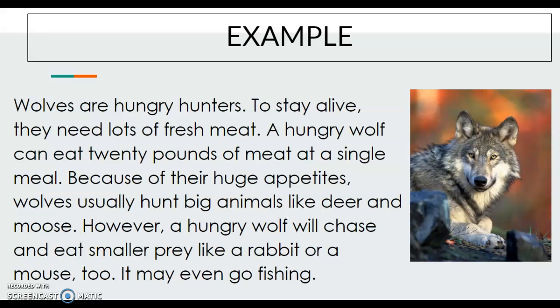Before I discuss the supporting details in this paragraph, I want you to think about the main idea. So we know that the main idea is that wolves are hungry hunters. Now let's think about the supporting details. So I'm going to go back in the text and see what sentences support that wolves are hungry hunters.